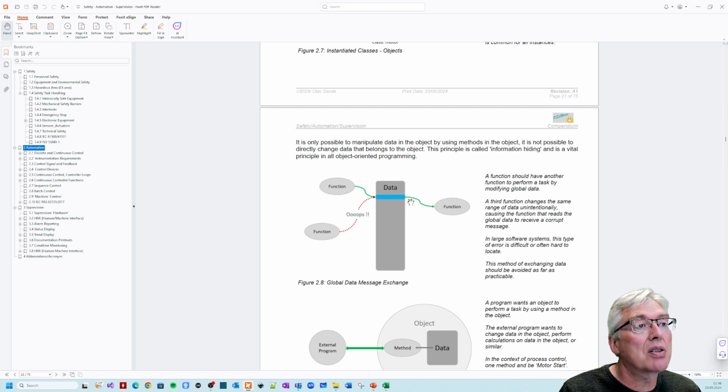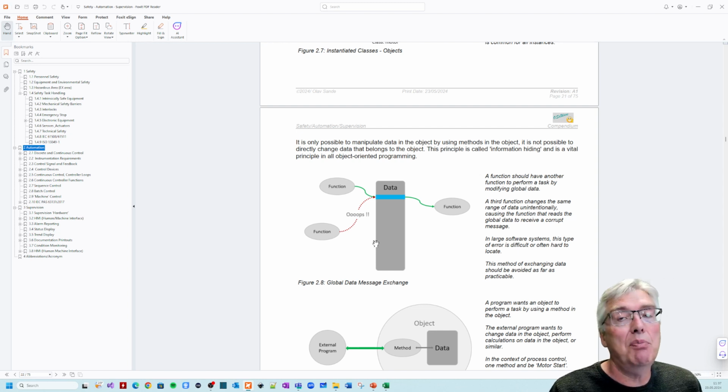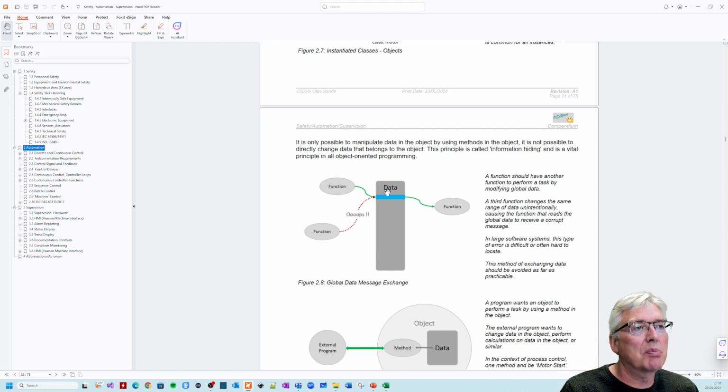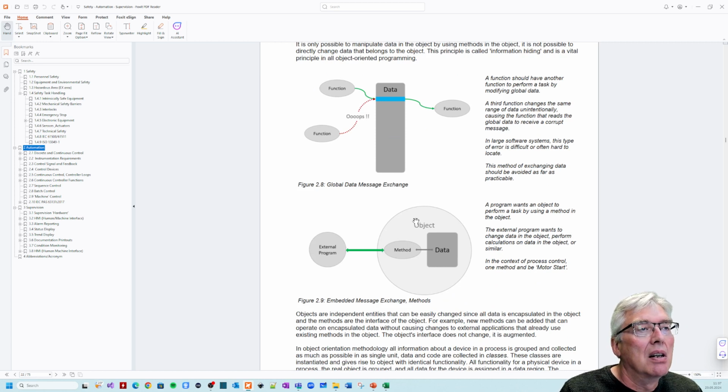There's a function that's destroying some data exchange area between two functions, and what problem this is going to cause, nobody knows, but it might even be hard to find, because you never know, maybe it's just sporadic, spontaneous errors. It doesn't do it often, every leap year or something like that, and you're going to have a problem to locate it. Exchanging data is then through methods.